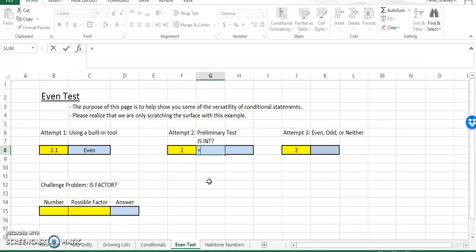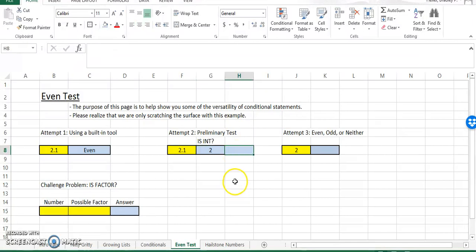Equals, I can begin typing it. Is I, and oh, there's no integer option. What if I just type integer? INT, it'll round a number down to the nearest integer. So that might be useful. One thing I could do is start with the 2.1, for example. What would happen if I do equals INT of this number, close parentheses, and it should respond with 2.